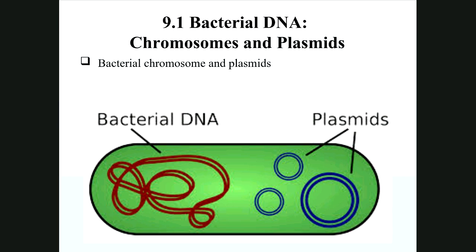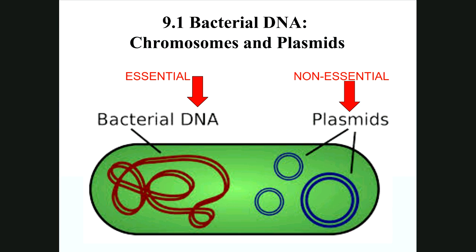Okay, here on the left we can see bacterial DNA, and on the right we can see plasmids. And the plasmids are non-essential. They just code for other specialized things. So it's almost like getting little superpowers on those plasmids, but you don't have to have any of them to survive. That's what the bacterial DNA is for. Okay, so we should understand that already. I had mentioned that in previous lectures, but definitely read about that in the book if you're still not sure about the differences between the bacterial DNA and the plasmids.